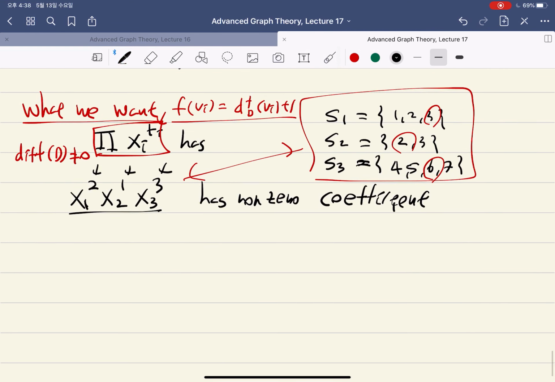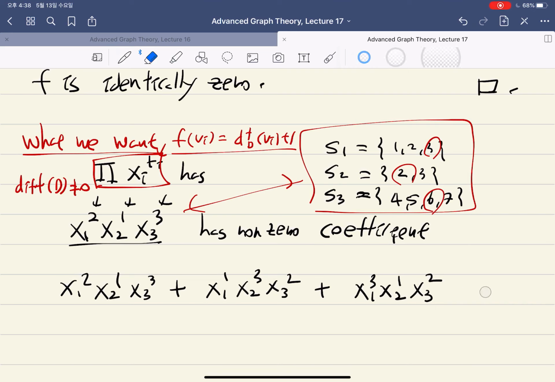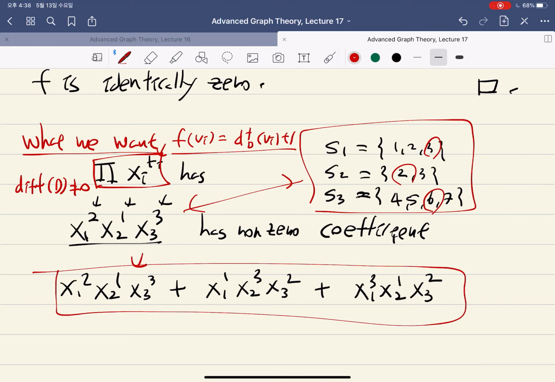But what if we have more terms? Let's say this is our polynomial. We know that this has a non-zero coefficient, but there are other monomials with non-zero coefficients.